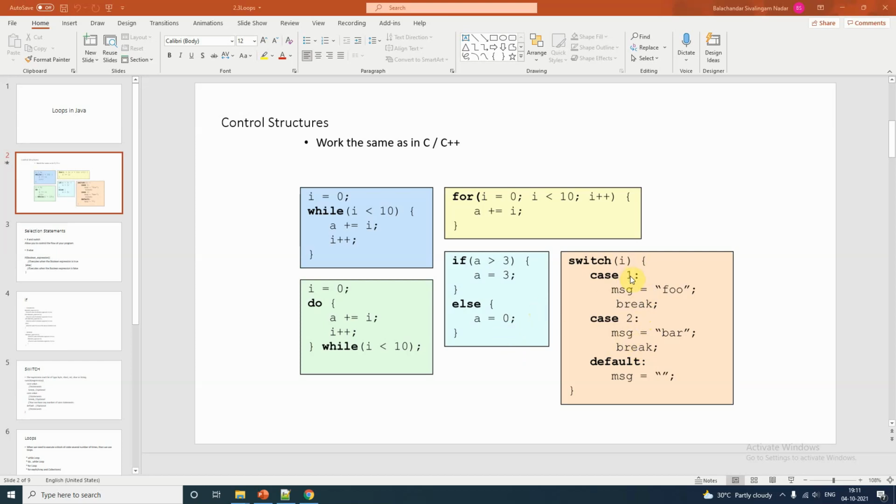If you look at this example, we are checking only the value of i. So we are using only one variable value, and we have multiple choices. Then we can go for switch. If our requirement is, along with i, to check another variable value and another condition, then instead of switch, we need to use if.